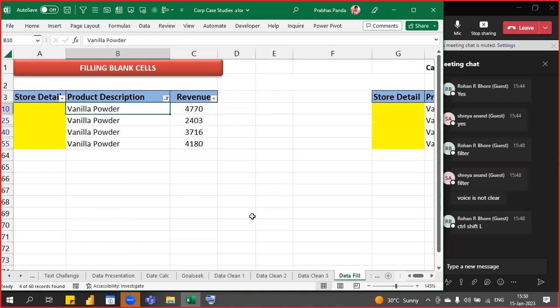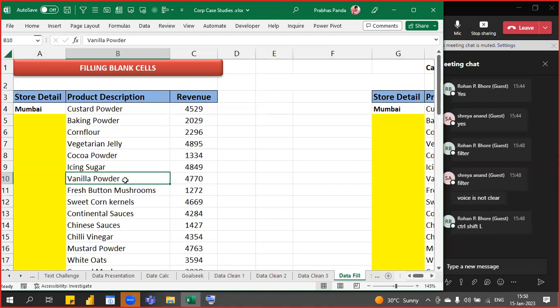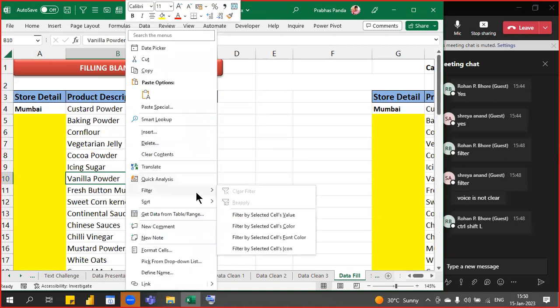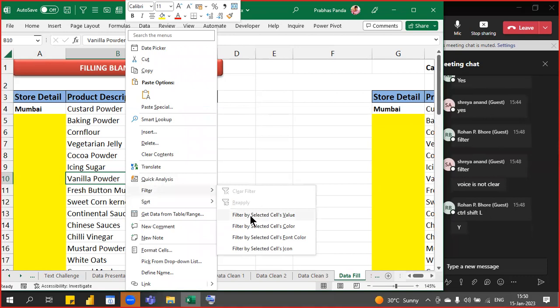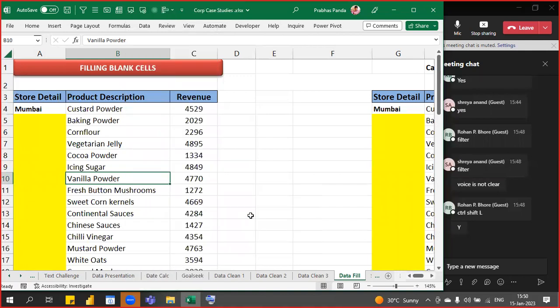So I don't need to go for Control-Shift-L, again going to product description, then searching, select all, deselect all, nothing is required. Do you agree? Is it faster, quicker? Yes. Right. So this is one method we have explored now. Something which is there in the mouse right click itself is making things very fast. Now I'll take you through one more piece of information.